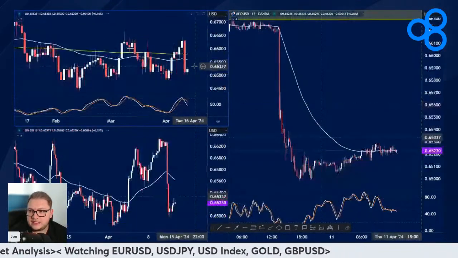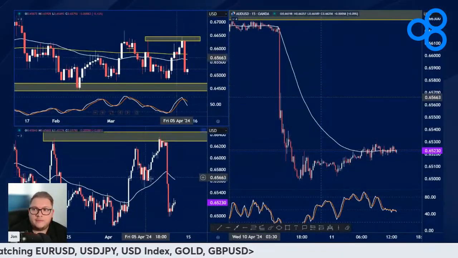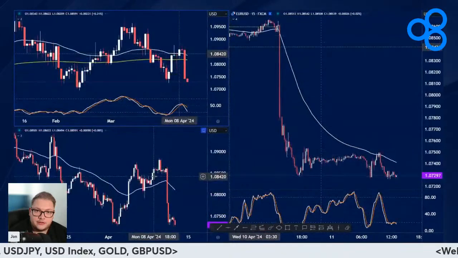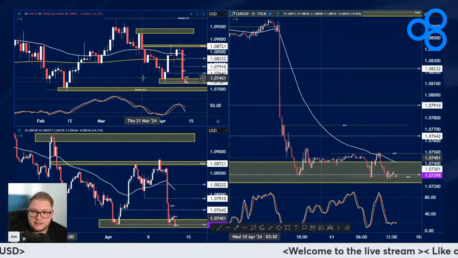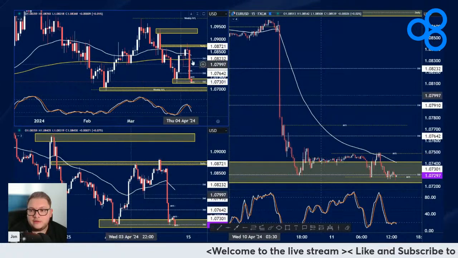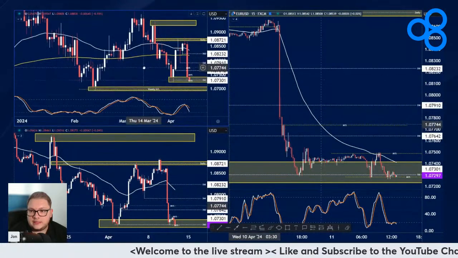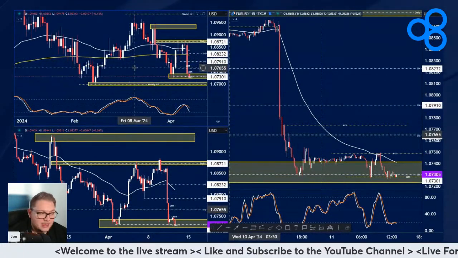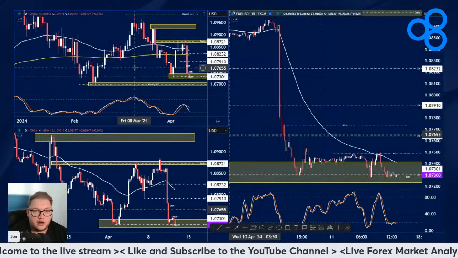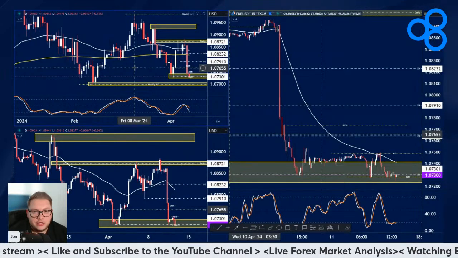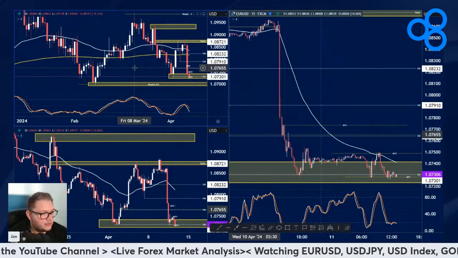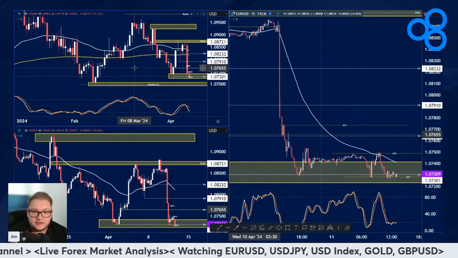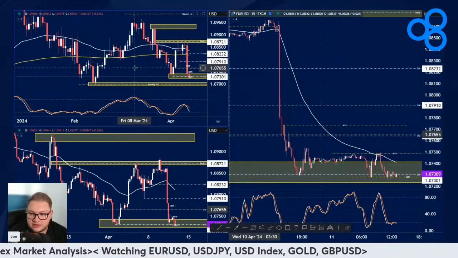Let's go take a look at euro. What's going on in the euro US dollar at the minute? Obviously, big interest rate decision coming up today. We've got the ECB potentially holding interest rates, or well, say potentially, they are going to hold at 4.5%. I don't see them cutting rates, especially with the inflation rate in Europe being around 2.4% at the moment. I don't see them cutting today.